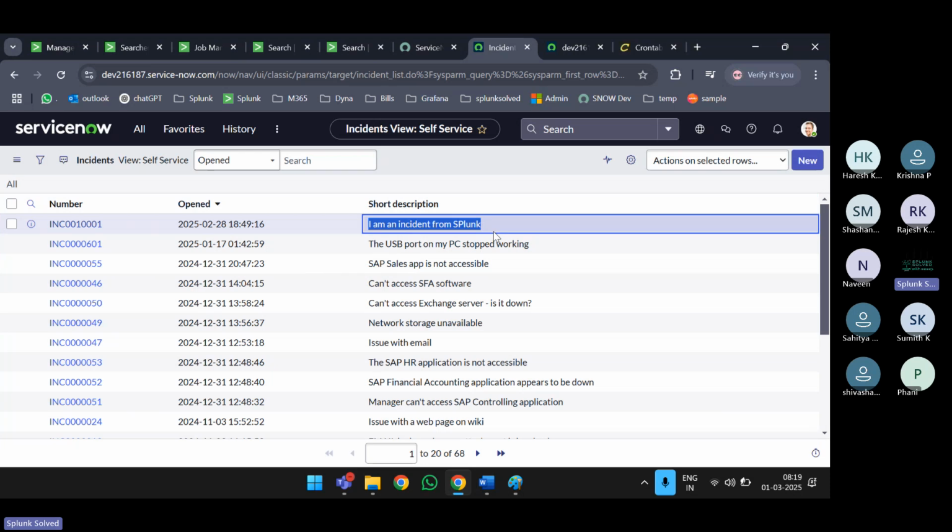I am an incident from Splunk. That's it. You are able to create an incident from the ServiceNow and Splunk integration.